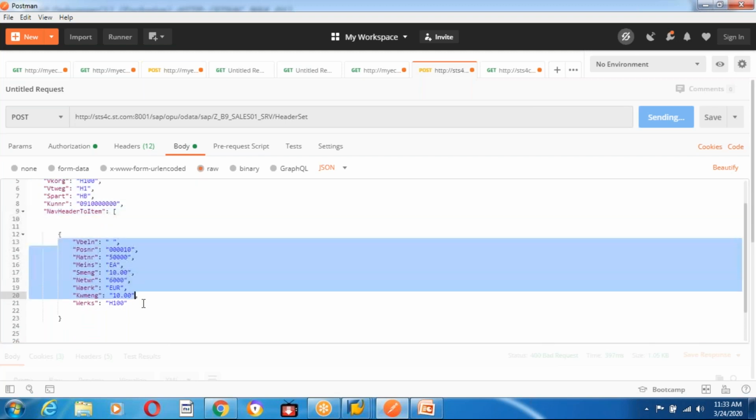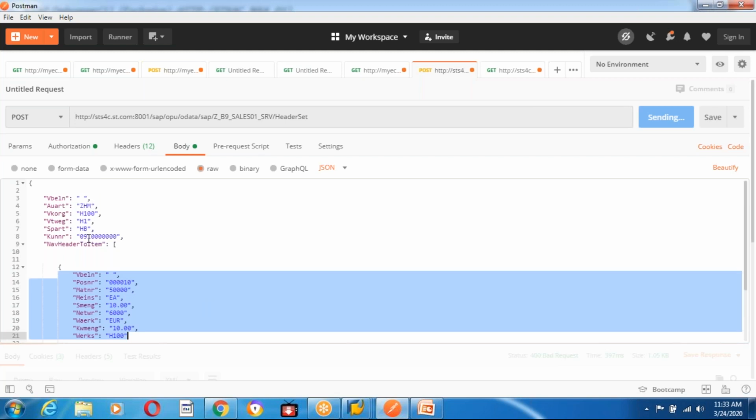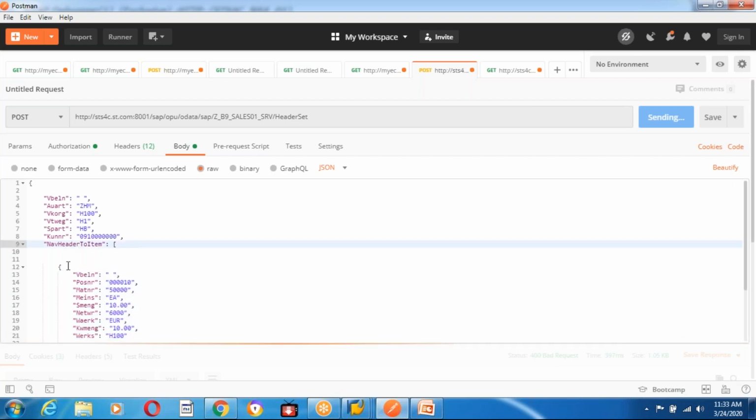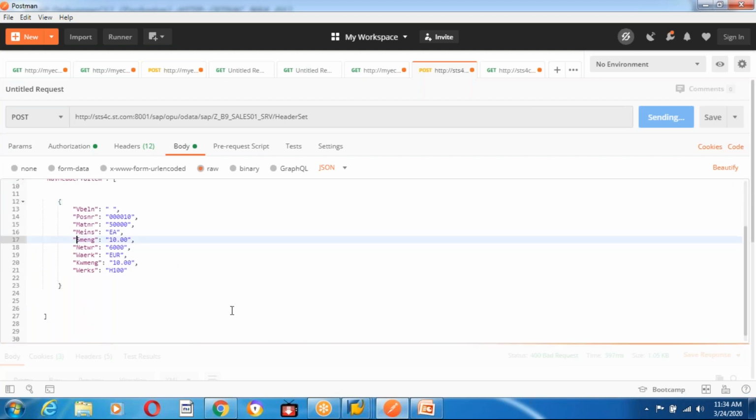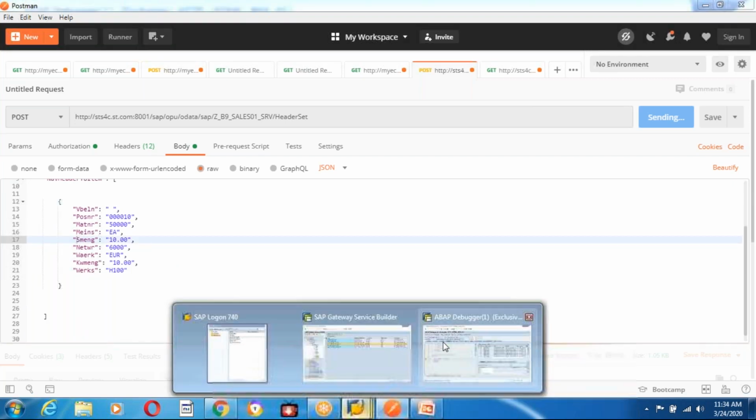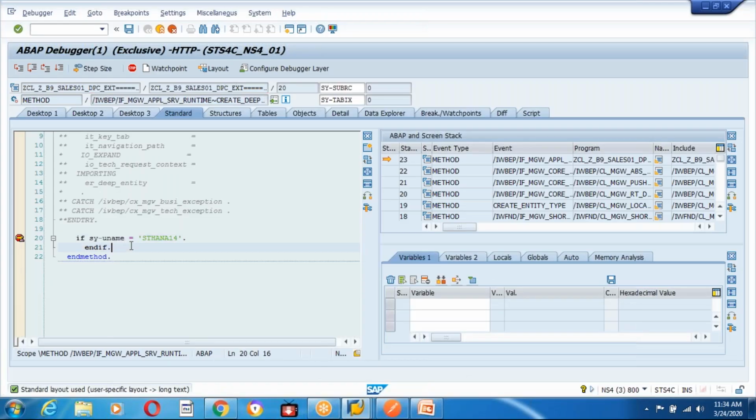This is the item data. So we posted the data from two entity sets in a single call. Whenever you post multiple entity set data with navigation, then it triggers the create deep entity method.